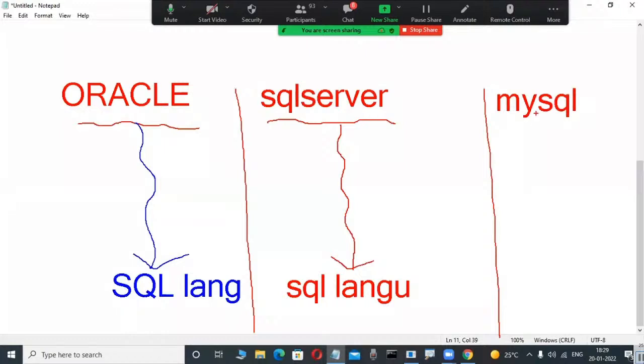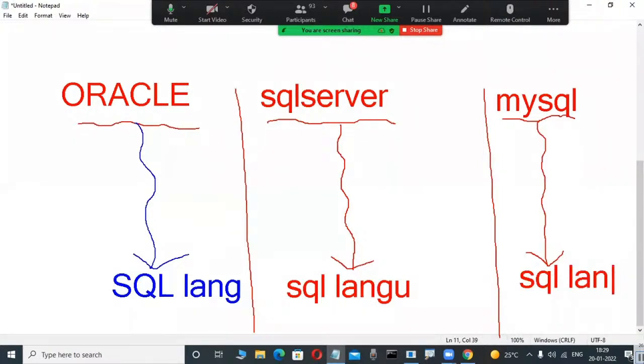They operate a MySQL database also using SQL. So SQL is a universal language.